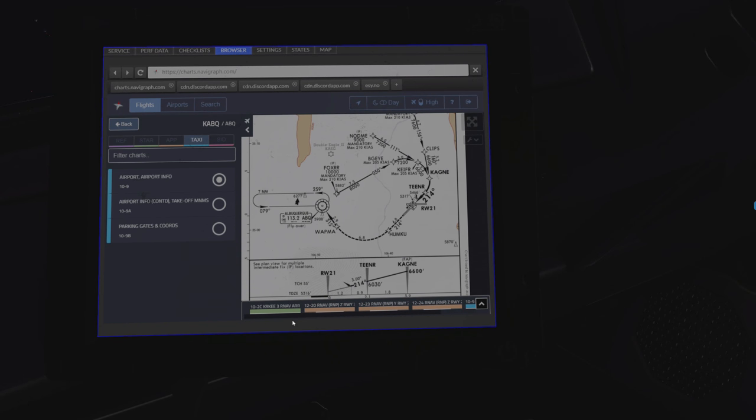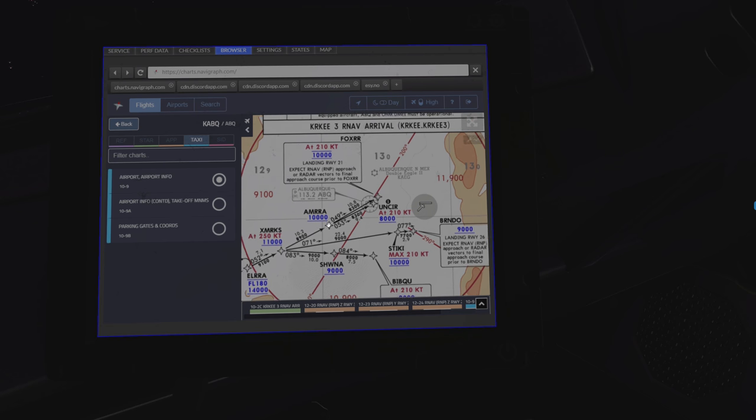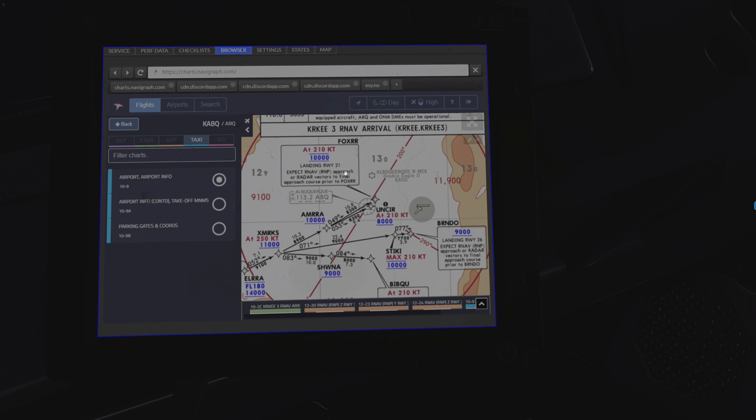JetBlue 711, after Foxer cleared RNAV Yankee, runway 2 north. After Foxer cleared the RNAV Yankee 2-1 approach, JetBlue 711, thank you.